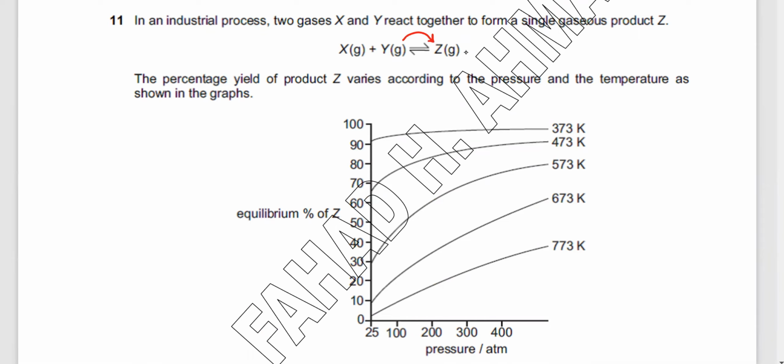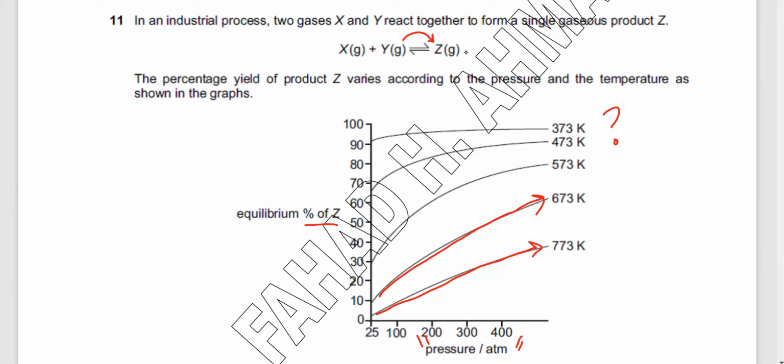I mean, you have to look at the graph. If you make the pressure higher, then it gets less equilibrium, they're going more to the left. So basically it prefers less temperature. It prefers more pressure because it goes upwards after a while. All the graphs are going upward, so the percentage of Z keeps on increasing if you keep on increasing pressure, right?